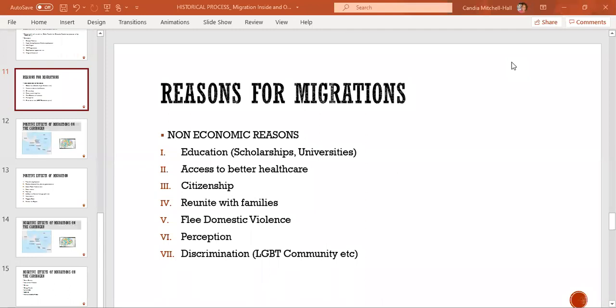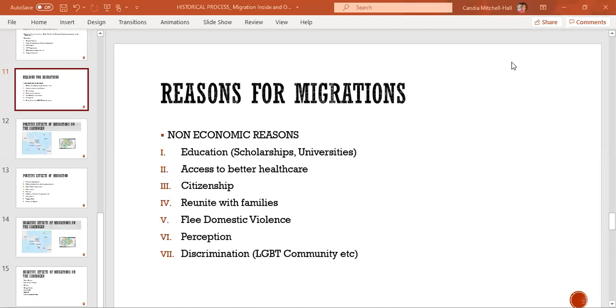5, 10, 15 years come, the woman doesn't return home, even if she has children. She leaves the children right here and leaves the man right there, and she takes up herself and she disappears, because sometimes the children look so much like their fathers that you don't want to remind yourself of the man, so you just take up yourself and you leave. And these are some of the realities.